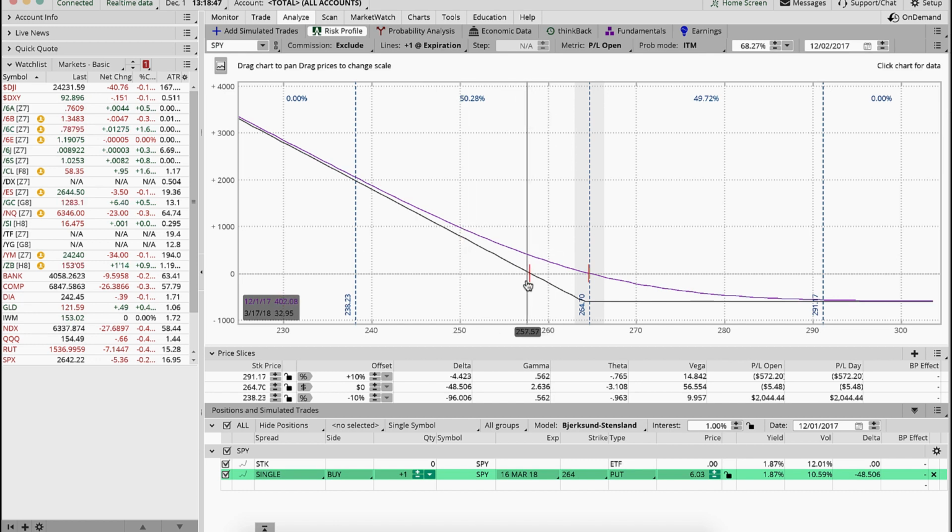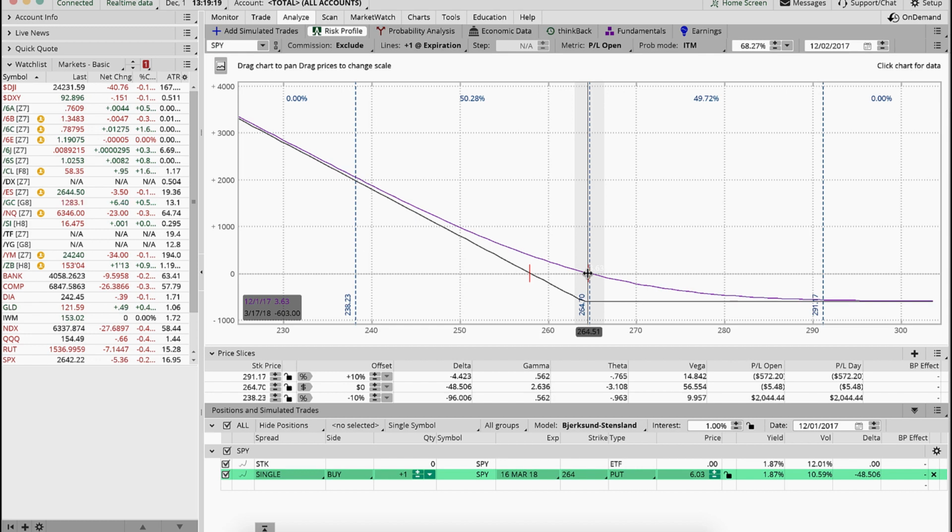Here's our break even price. What's cool is this platform actually shows you a really small red vertical line here. This shows you your expiration break even. So if you hover your cursor right over that, it'll show you your expiration break even, and it'll show you your real-time break even. So this is a real-time risk profile analyzer that allows you to build options positions and model out your risk-reward scenario before you ever even get into the trade.